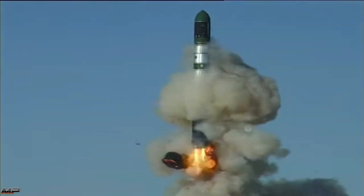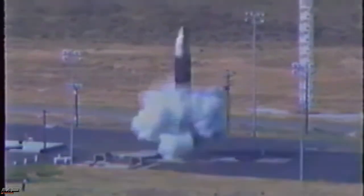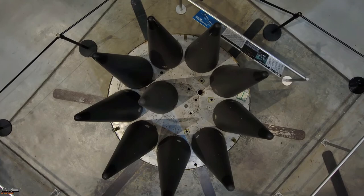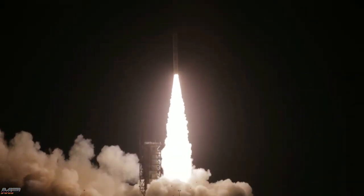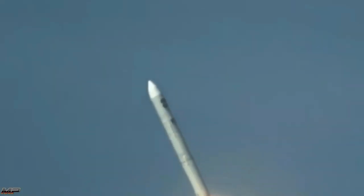Due to MIRV-capable missiles being able to carry multiple warheads and decoys, they are a destabilizing force as their capabilities make a first strike the best option. For this reason, land-based multi-MIRV-capable missiles were to be deactivated. Despite both sides withdrawing from the treaty by 2002, all 50 LGM-118 Peacekeepers were removed from service starting in 2003 and ending in 2005. W-87 warheads from the missiles were installed on Minuteman IIIs starting in 2007. Yet even today, the Peacekeeper still lives on as the Minotaur IV and V research rockets, both derived from the Peacekeeper's design, with some even using former Peacekeeper ICBM stages.